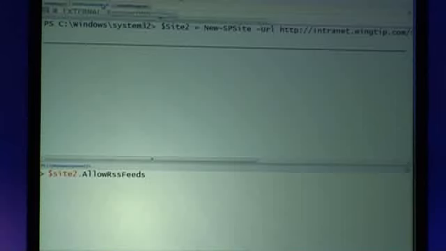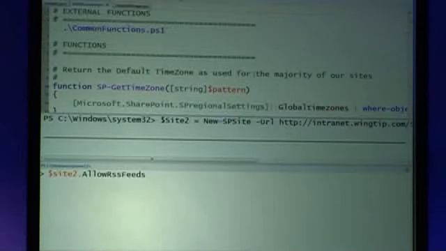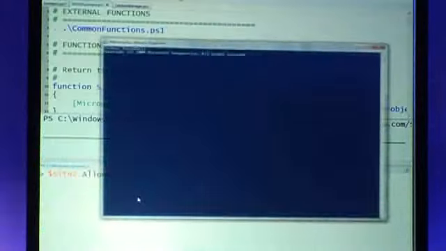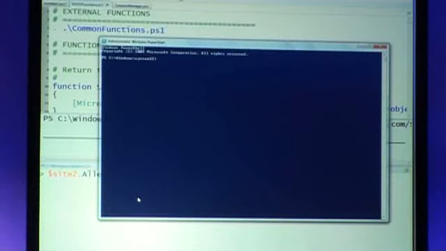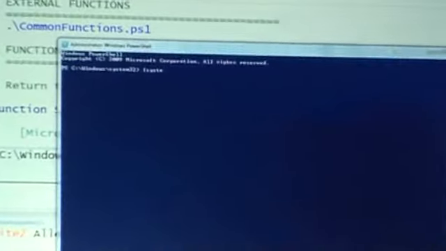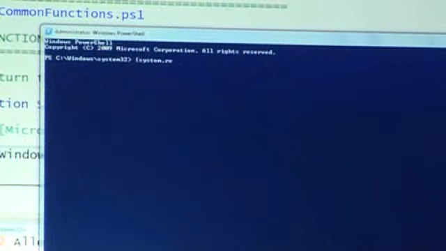What I've also got here are actually some scripts that we were using in 2007. This is really using just the native object model that's available to us. What I'm also going to do is show you this as well. If I just open up a normal PowerShell window, even without the PS Snapins, you've got the ability to actually load an object within PowerShell.